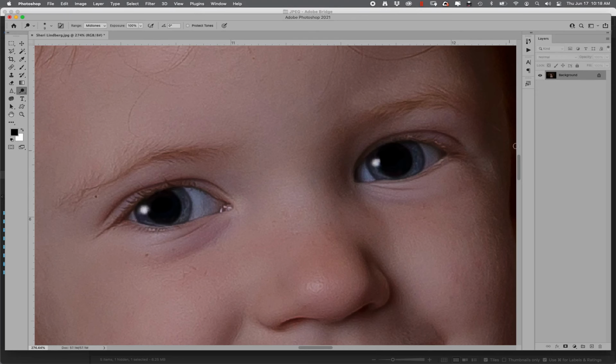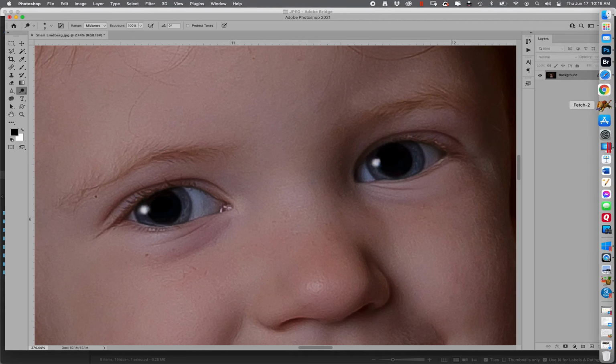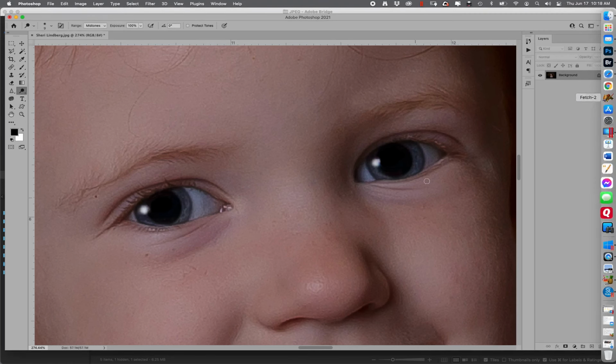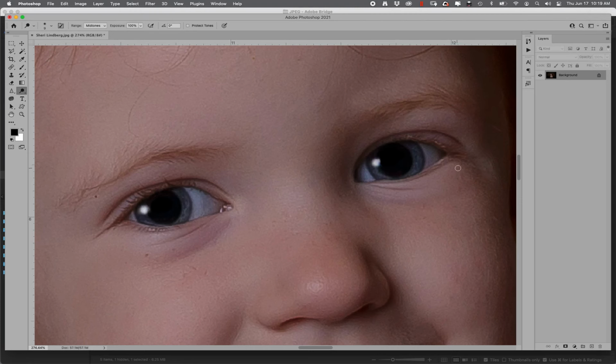Now, here's a little dirty secret about me and eyeballs and catch lights, is I do this all the time. I will move catch lights around, and it's funny because I get photographers calling me and saying, Kirk, what kind of light are you using? Because I just know they're looking at the eyeballs and trying to figure out the lights I use. And a lot of times, I've added the catch light back in. So you really can't judge on the images that I do like that.